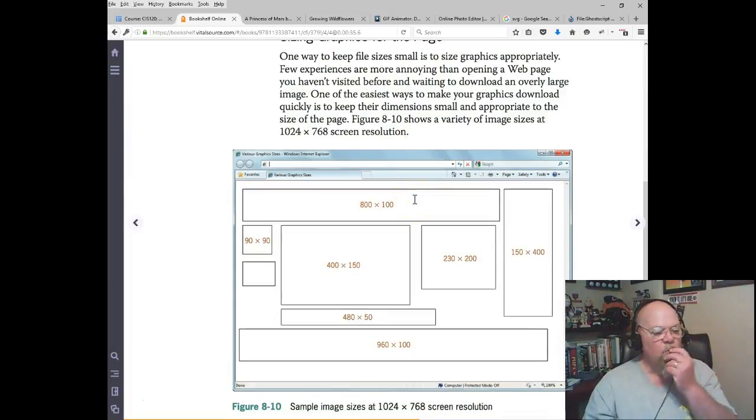Okay, so when we start thinking about graphics for our website, we really have to start thinking about chapter 6 and chapter 7. We got our boxes. We got our boxes inside of our page layout. Now we need to add graphics. So graphics are going to be boxes themselves. And where are they going to fit? How are they going to fit? And how do we make it flow so it looks really, really nice?